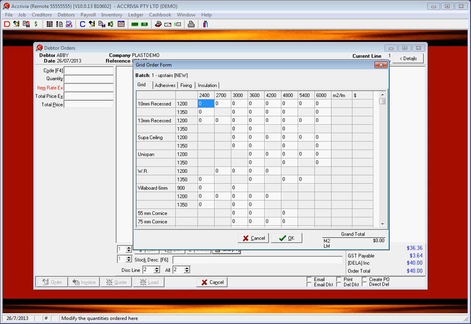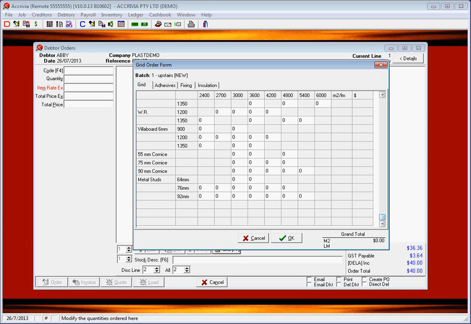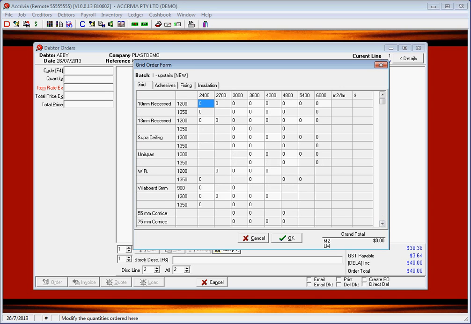We can set up a grid that logically groups all the products in a way, and usually we find that most people have one of these sitting on the desk anyway. We call it the order entry pad. People have got different names for it. What we try to do to the best of our ability is to emulate that in the grid set up in the system, because it's user defined. This is not fixed. There are parts of it that are fixed. There's a certain number of columns going across, but going down we can go as far as we like. We can put as many entries as applicable.